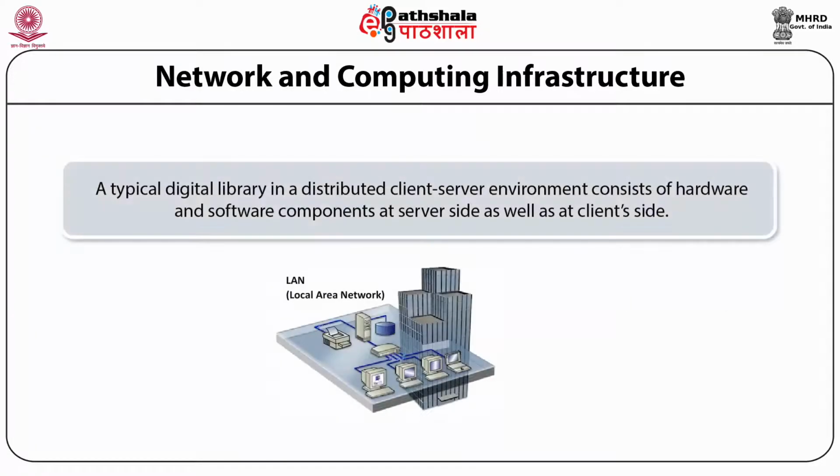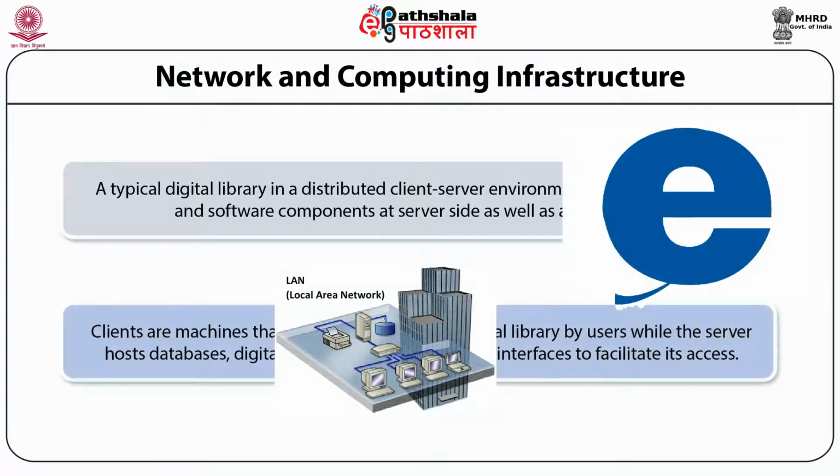A typical digital library in a distributed client server environment consists of hardware and software components at the server side as well as at the client side. Clients are machines that are used for accessing the digital library by users, while the server hosts the database, digital objects, and browse and search interface to facilitate its access.